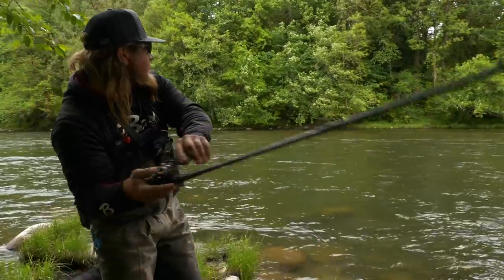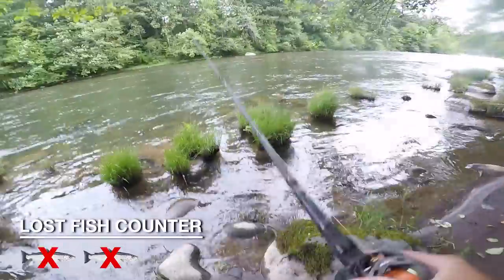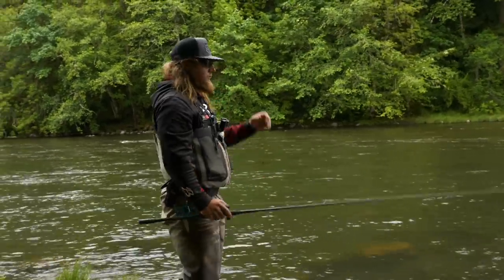Got him! Got him! No! Oh! That was such a big Chinook.